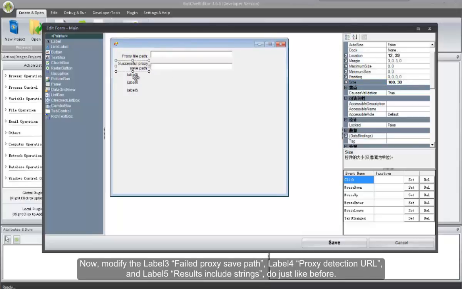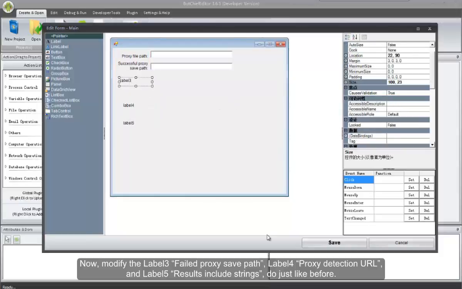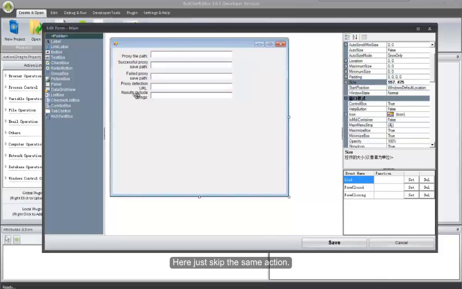Now, modify the label 3 failed proxy save path, label 4 proxy detection URL, and label 5 results include strings. Do just like before. Here just skip the same action. Drag 2 buttons to this form.